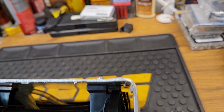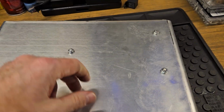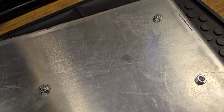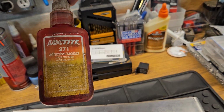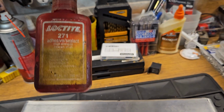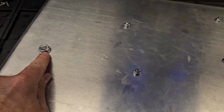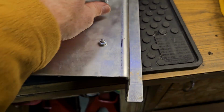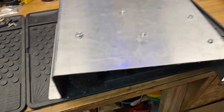So, I used the hardware. I actually put Loctite, this stuff right here. Or was it the other one? No, it was this one here. It was actually this one, sorry. Loctite 271, which is the adhesive sealant. I put them on these threads here so that they will never, hopefully, come loose from vibration and heat and all that kind of stuff.